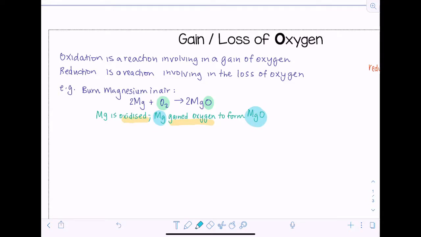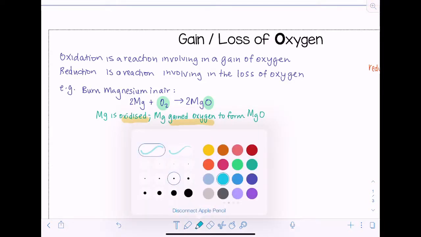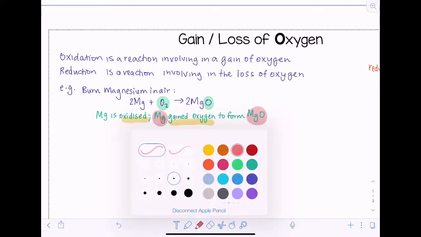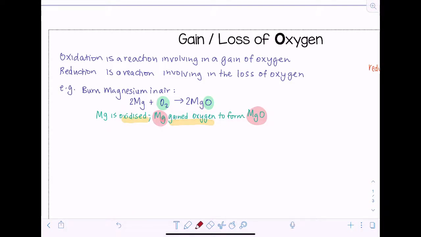One more time, just in case you didn't catch me, you need to combine the evidence of gain of oxygen using before and after statements. So this is a before, and this is an after. So where is this before and after, if you might wonder? The before and after is actually here. This is what happened before, and this is what happens after.